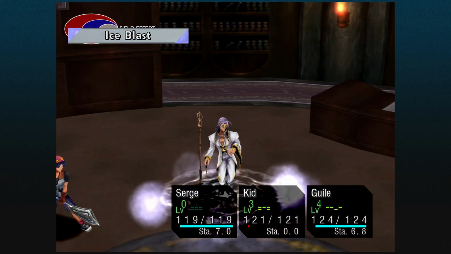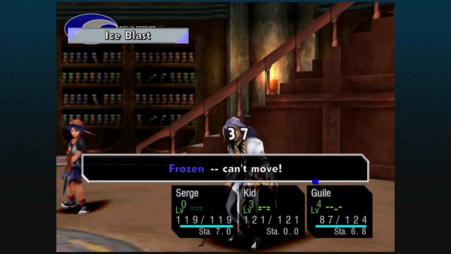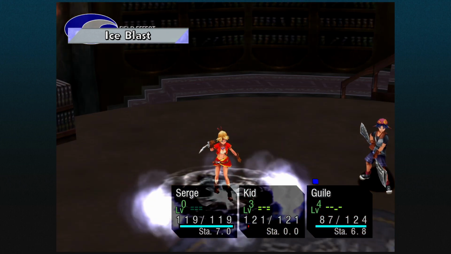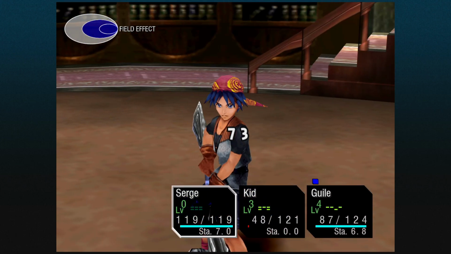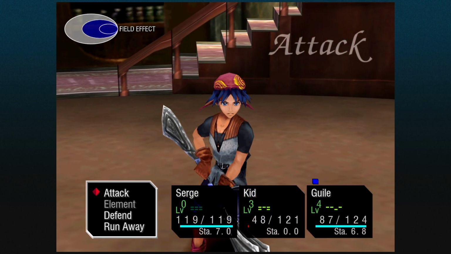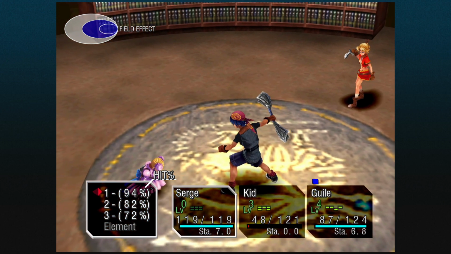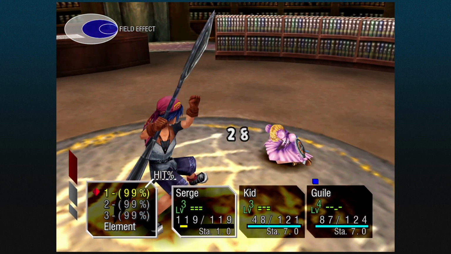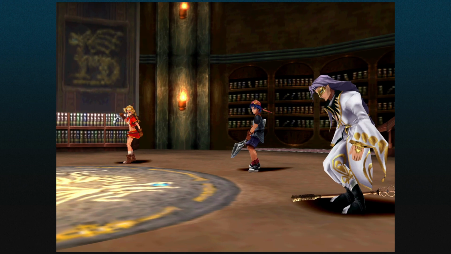Okay, Ice Blast is very nasty. This is what can freeze us as well. Yep, just like that. And what do you know? She casts it twice. Fortunately, Kid was able to survive. I think we just need to really start going all out here, because the boss is very dangerous. We did it. Perfect.